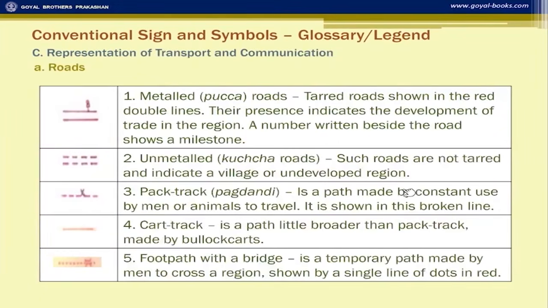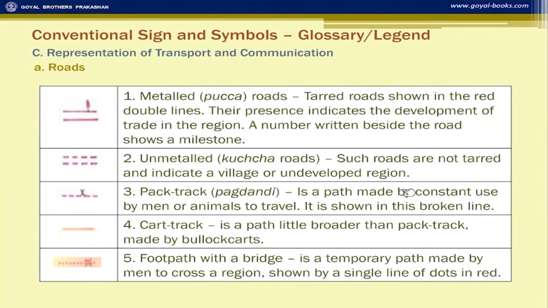And roads and means of communication, you can see they are also shown by different symbols in every category. That is, metal road are shown as continuous double line, unmetal road in dash, the pack track is shown in single dotted line, cart track is shown as a single red line, and footpath is shown with small dots.